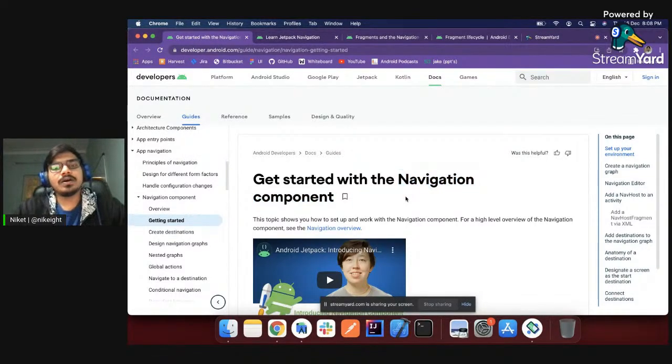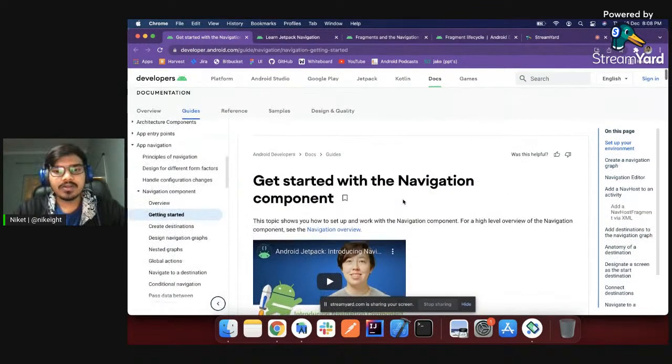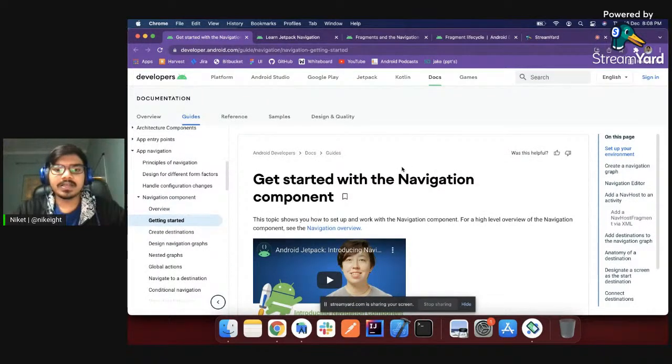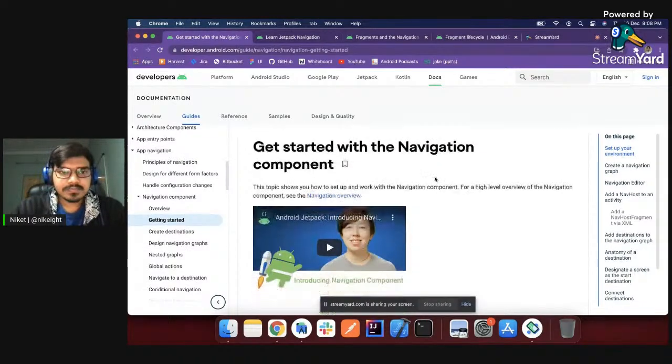And if you are just starting with Android, please avoid the backstack for now. Don't focus on that more. Focus on what the library is doing and try to understand that. Once you get familiar with the life cycle and what the library does, you will then be able to understand the backstack better. You will get more insight about it.